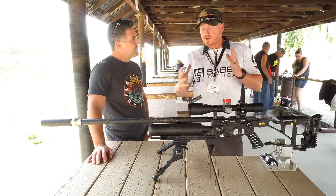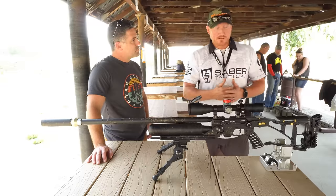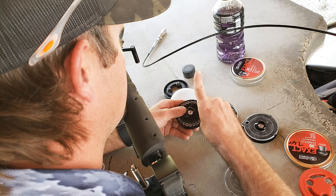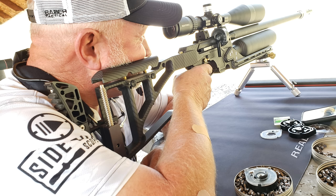And then we just kept making more and more products, like the Sideshot magazine for the Impact, right? We started using that. FX saw that and they said, hey, we love that. We want that as part of our lineup for guns. And so that's how we kind of became involved with FX.